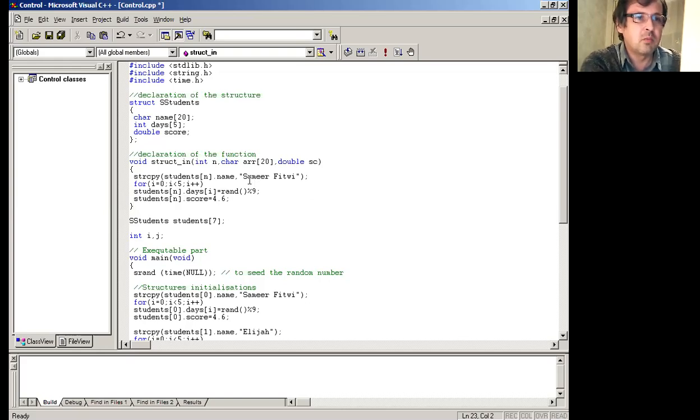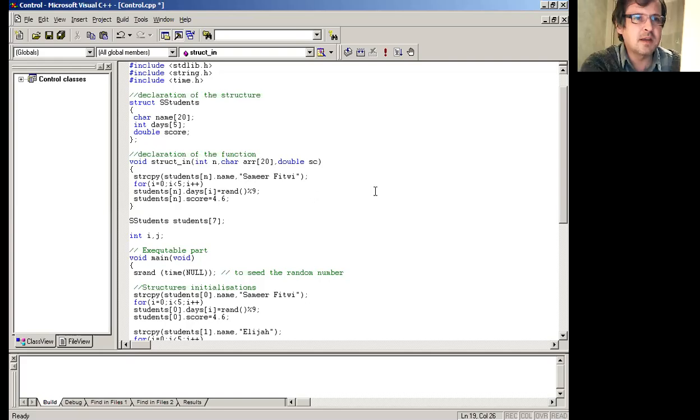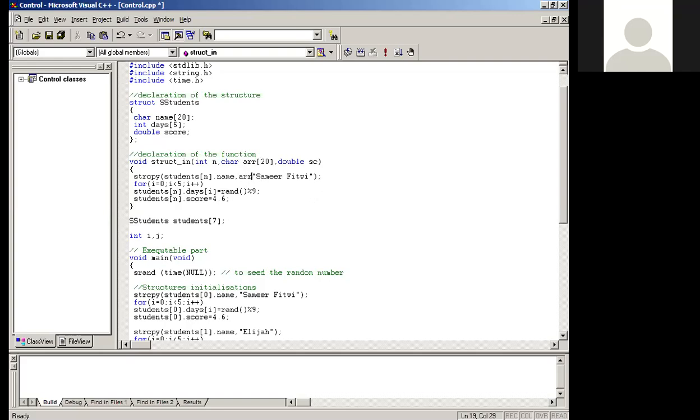For the name, it is necessary to put here the array, simply the name of the array, array.